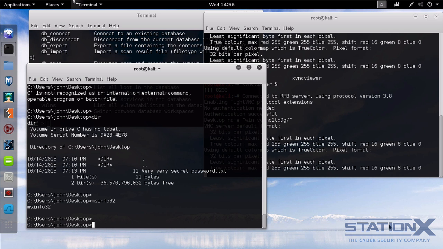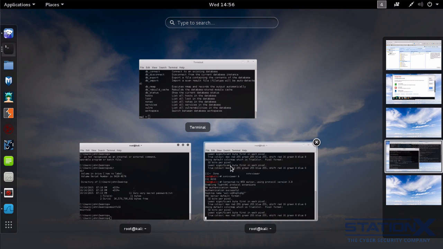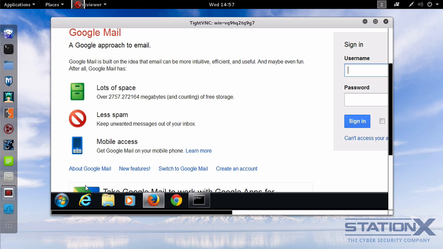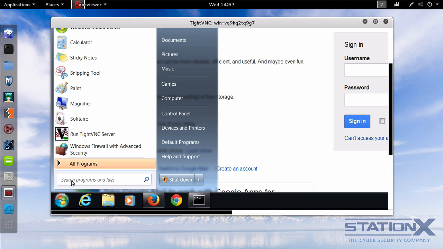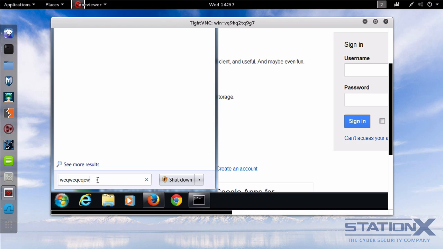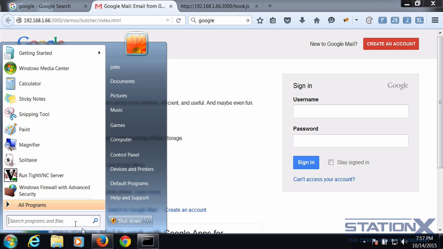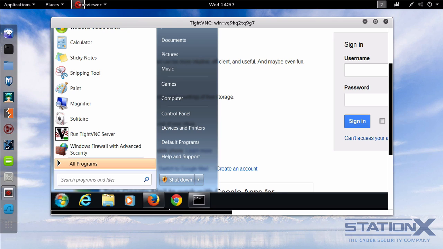Let's go back to Kali. Now, of course, because I've got a reverse shell, I can run anything. So I can even use things like VNC so that I can actually use the desktop remotely. So here I am using VNC remotely through a browser hack. And you can see here that I've opened the start menu. But there are many things you could do once you've got access, and the user wouldn't necessarily be able to see what you were doing. You wouldn't open a desktop that the user could see, and you could do lots of things behind the scenes.